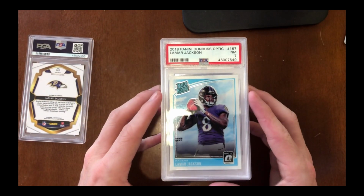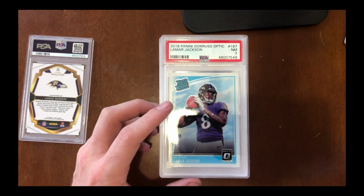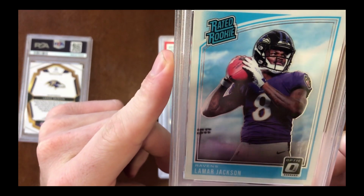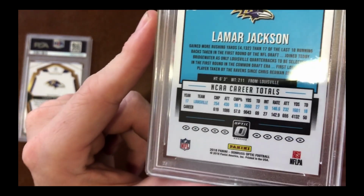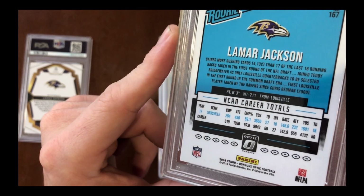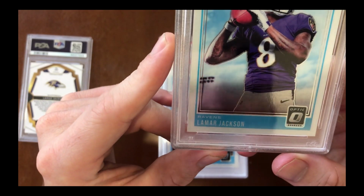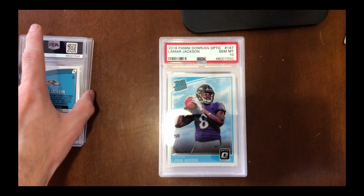I'm going to try to put these guys in order. This is my PSA 7. All right, let's highlight this guy right off the bat. PSA 7. What is wrong with you? Holy crap. Okay. I don't know what's wrong with you. Let's see. I'm trying to see if there's any surface gashes or any surface dings. Corners all look sharp. What is wrong with this card? There's maybe like a print mark here. That's not going to knock it down to a 7. Oh my gosh. I would love to just crack this card out and resub it just to see what happens. That's crazy.